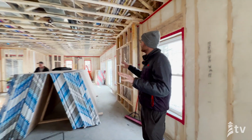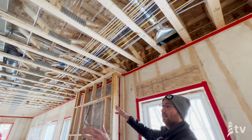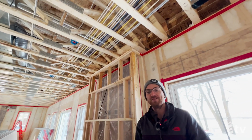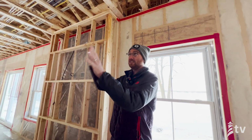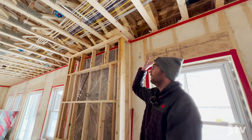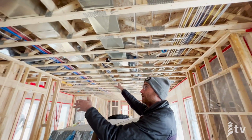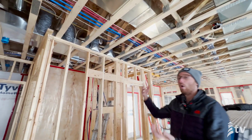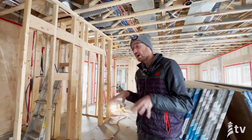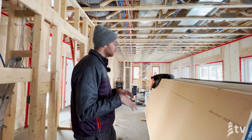As we walk through the rest of the home, if you look up towards the ceiling here, you can kind of get a good perspective for all the things that live within this web truss. During the framing videos, we typically talk about, hey, we do a web truss so we can put the mechanicals in it. And this is the stuff that goes in there. You can see there's everything from electrical lines, data lines. If you look here, you can see big HVAC trunk lines. A little bit further over here, there's blue and red water lines, that PEX plumbing line. So a ton of stuff goes in that space.